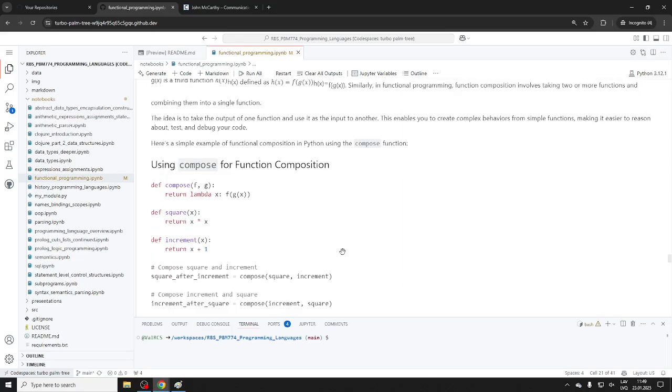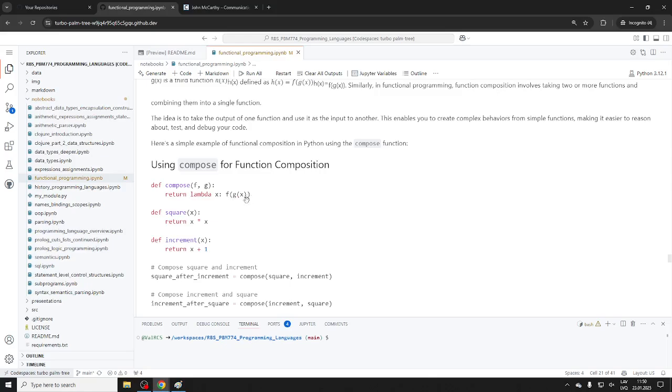So look at this example. We can compose a function from two functions: increment after square. Kind of a cool thing. So this compose function takes two functions and creates a combined function out of them, basically. And of course, f of g. Sometimes it makes a difference how you call two functions. The order matters sometimes.